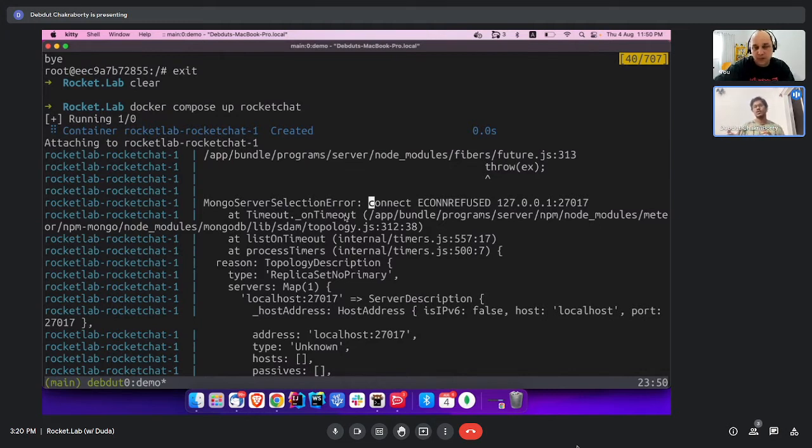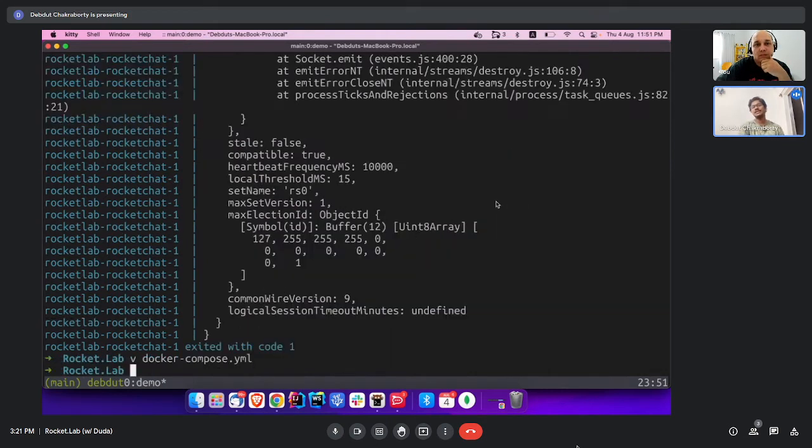When you think about a Mongo replica set, there are multiple servers, right? Even though we just had one node, because we were just running one container, there could be more than one. So the node driver essentially has to select a primary. And that's what the error is. It couldn't select a server. When it tried to select a server, it got connection refused.